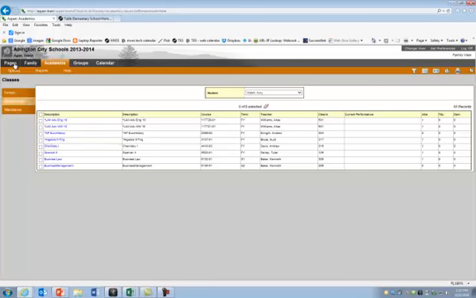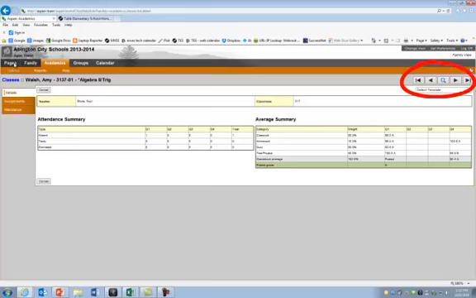or you can use the navigation buttons in the upper right-hand corner. They are from left to right: first class, the previous class, the magnifier, which I'm going to come back to, the next class, and the last class.